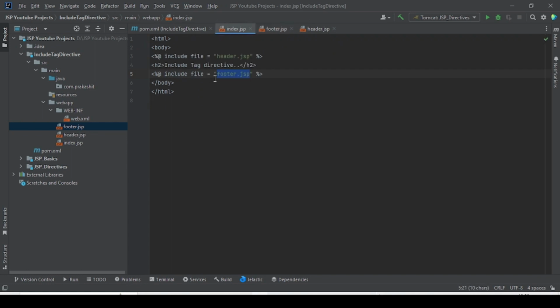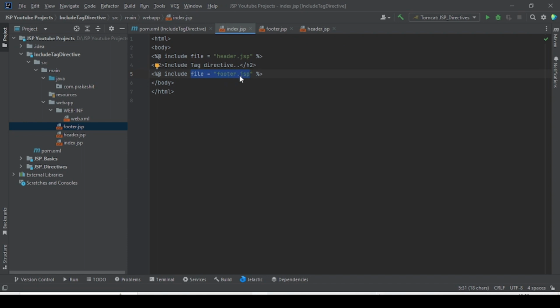In index.jsp we include footer.jsp, and this will be printed, and we have included the header.jsp. The header.jsp content will be included first, then this content will be printed, and at the end the footer.jsp content will be printed.